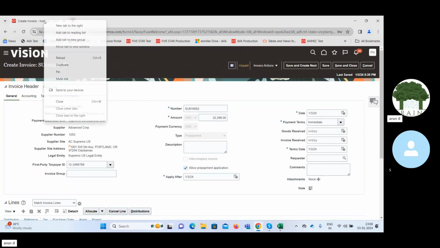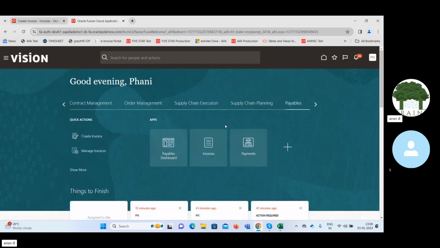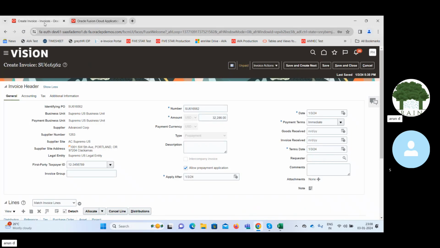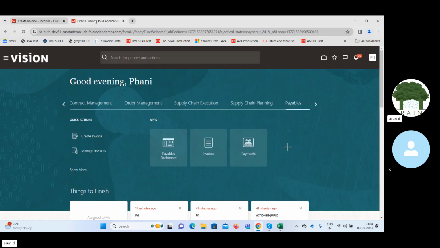Okay, let me just add this role and we'll try to make the payment and we'll see the status of that particular invoice. Then I'll try to create one three-way matching purchase order, and then we'll create one invoice and try to match this invoice with the prepayment that we have created here. Okay, so this is what we'll see. So firstly, I'll add the role to this user.